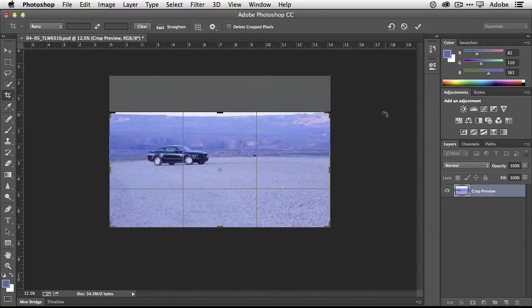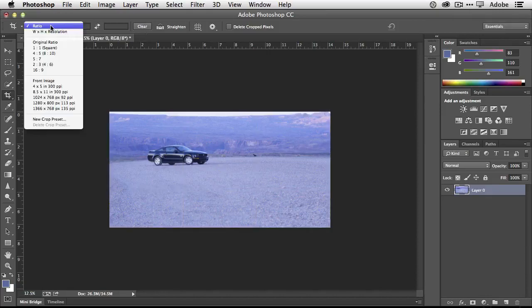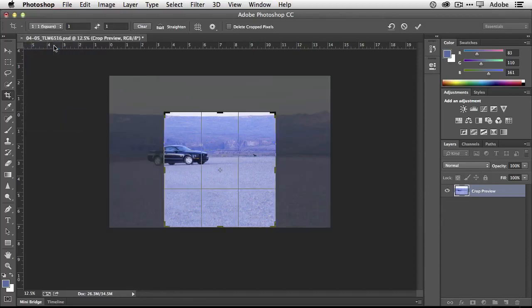Now, in this age of Instagram and posting photos online, some photos need to be square, like your profile picture on Facebook. It tends to like it to be square, or Instagram photos are square. So you can do these crops, or you could do a ratio that is 1:1, or 8:10, or 5:7, or 4:6, and so forth. So if I say 1:1 square, it will square up this photo.